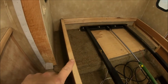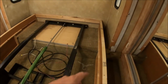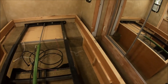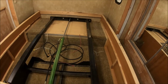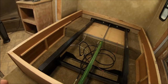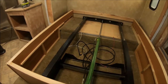Probably going to remove the carpet right up here on this slide, and on this part right here, I'll just leave the carpet off. I'll probably leave the carpet on right there. Over here, we'll remove that little bit of carpet, and then of course all of this. It'll be a little bit harder than having to work around the hydraulic unit, but I'd have to disconnect the lines. I'd have to pump all the fluid out of the line, and then repump it and get all the air out of the lines, and that's just something I really don't want to mess around with.